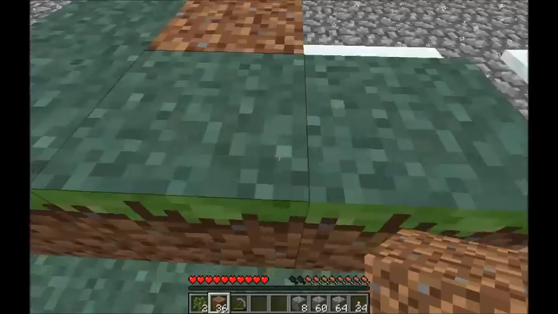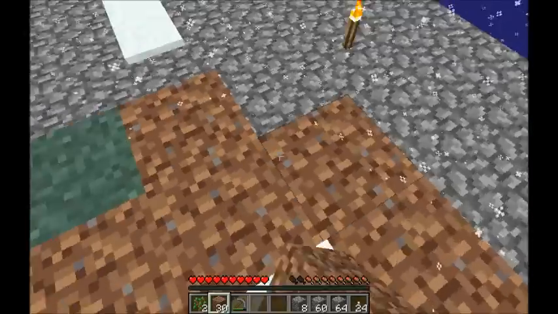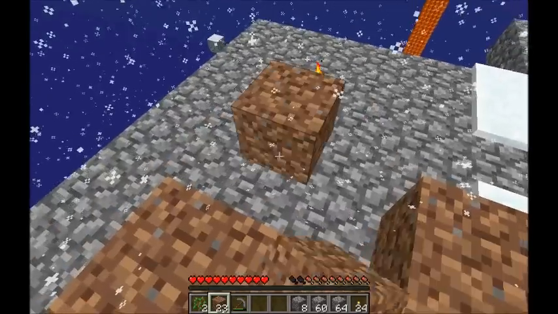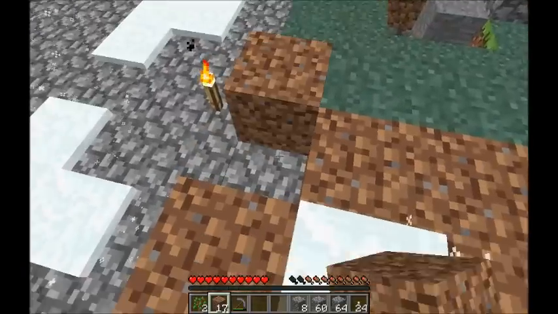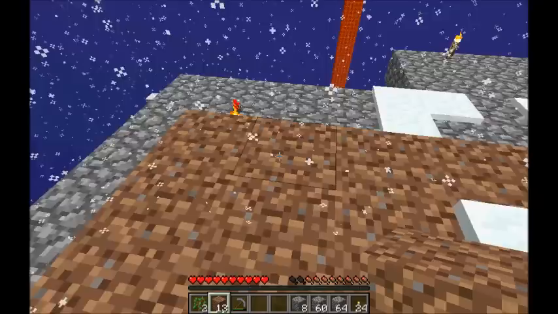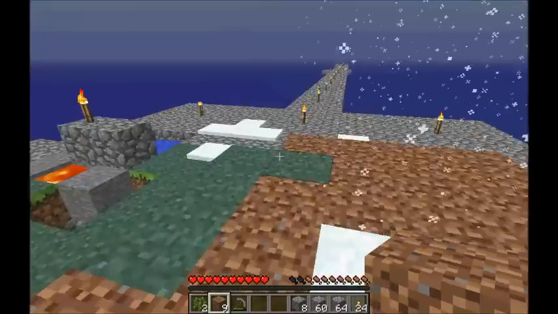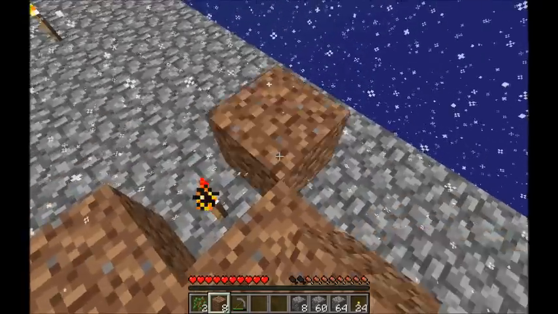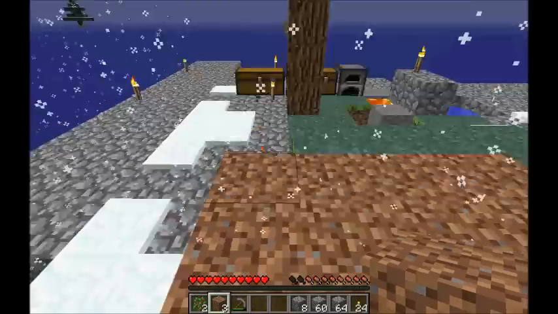So, anyways, as you can see, we got some grass to grow, which is awesome. Because my objective here is to have a grassy area so that we can start spawning some passive animals like cows and sheep and pigs and stuff like that.